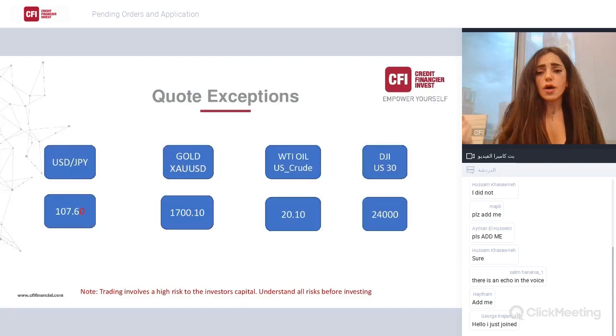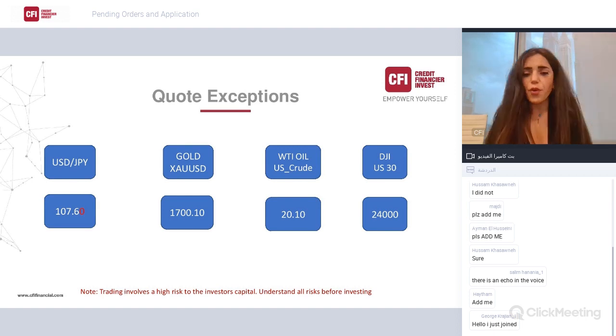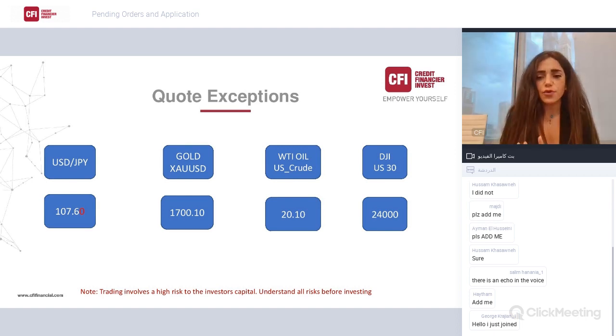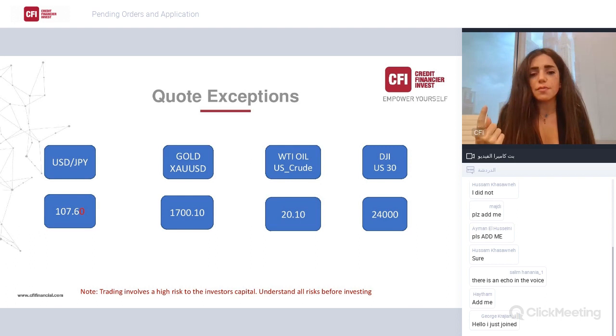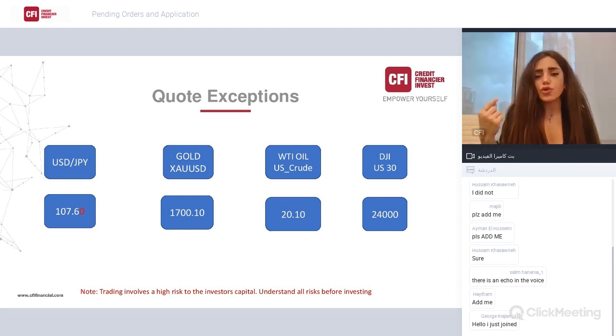And then we also jumped a little bit further to say that the PIP calculation is different in oil and in the index. The PIP is usually after the decimal point in currencies. That's your PIP value, okay? And the value of that depends on the size, the volume. If you're taking 1 standard lot, your PIP is $10. If you take a mini, your PIP is $1. Mini is 0.1, so 0.1 is 10,000 euro. You're controlling 10,000 euro against your dollar.